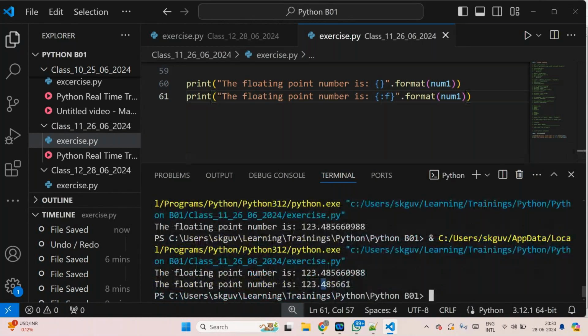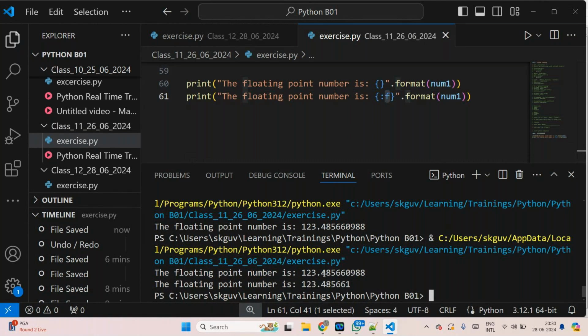See, if I give colon f, what value is printed here? Why were these last values truncated? Is it truncated or rounded off? Respond, you can interact here, otherwise you won't learn. If you interact, you will gain more knowledge.